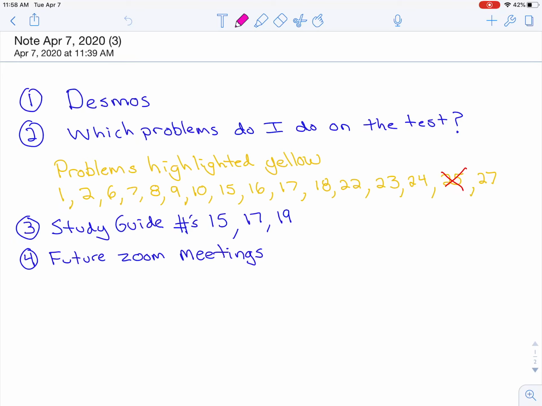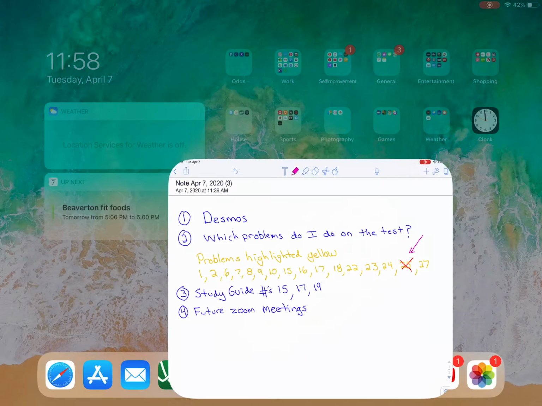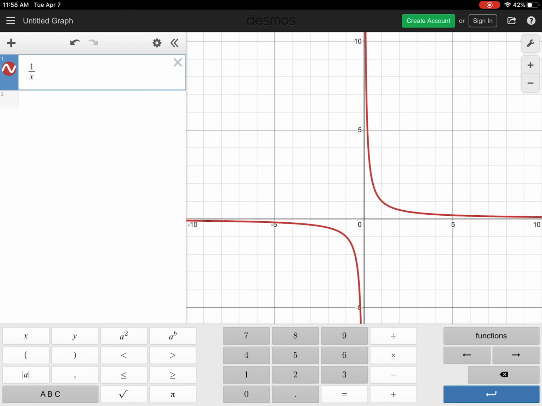So first of all, I'm going to show you something on Desmos, which is going to show you why I'm crossing this one off here, and then why I'm leaving some of those other ones on there that we thought might need to be crossed out. So the things that I don't want to be on this are the things that were on 4.1, which was dealing with 1 over x, which I have on Desmos right now. And then 4.2, we started with transformations of the graph 1 over x. It's not a bad thing to know. It just wasn't included on our last test. So I'm going to mark those ones off.